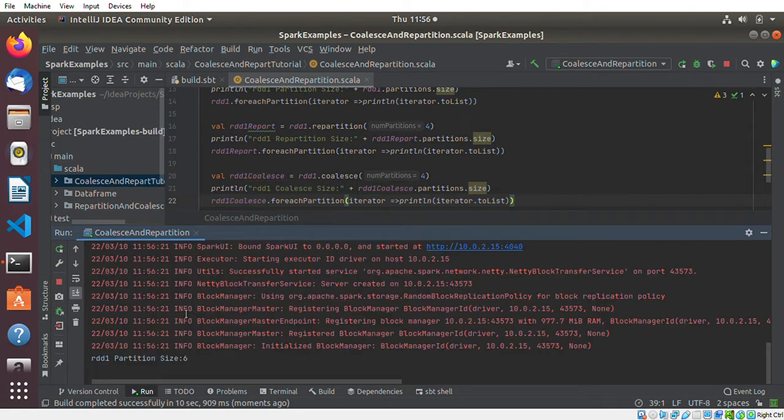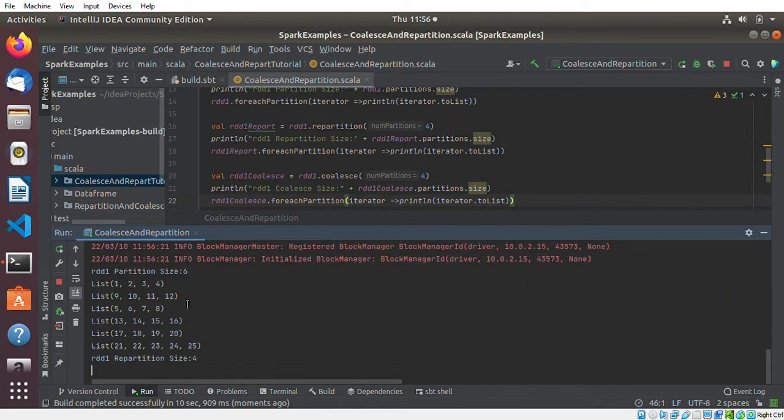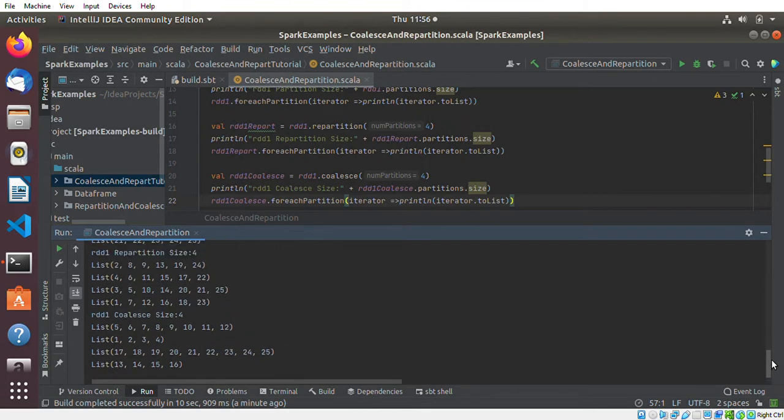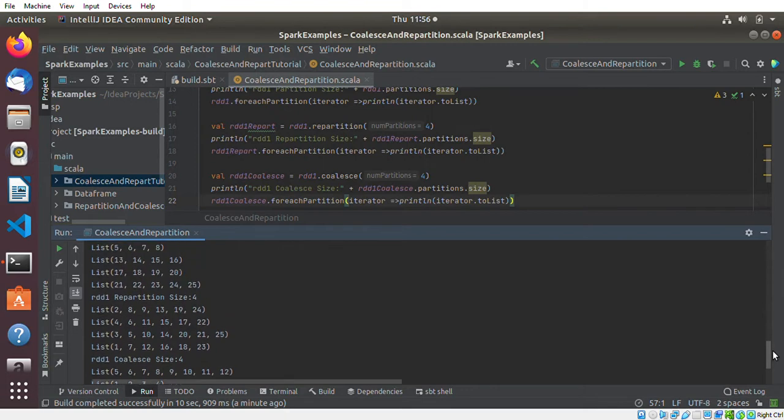So that's the first original partition, which is 6, and the repartition is 4. Now we have coalesce 4. Right now you can see what coalesce is doing. It reduces the partitions to 4 and deletes 2 partitions.